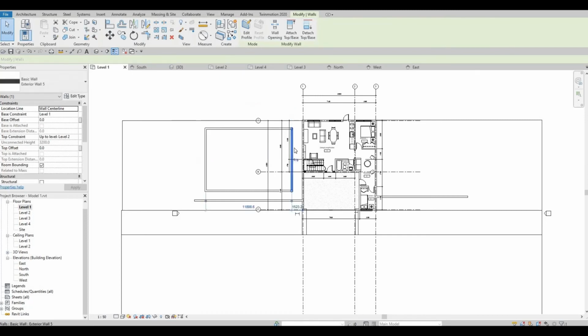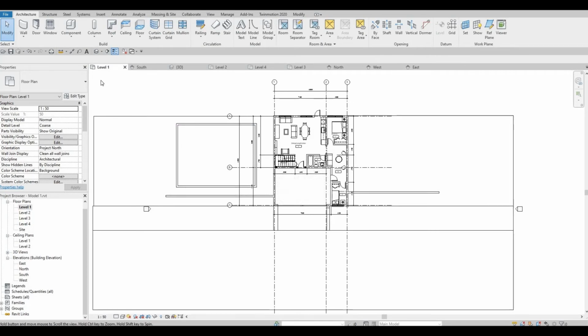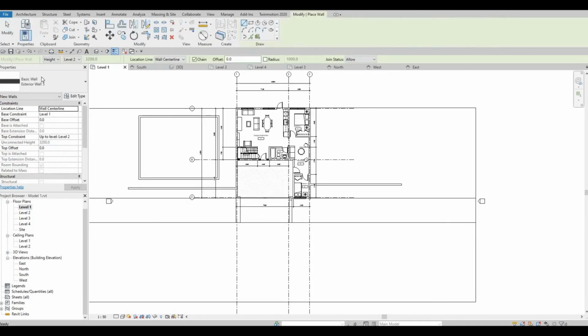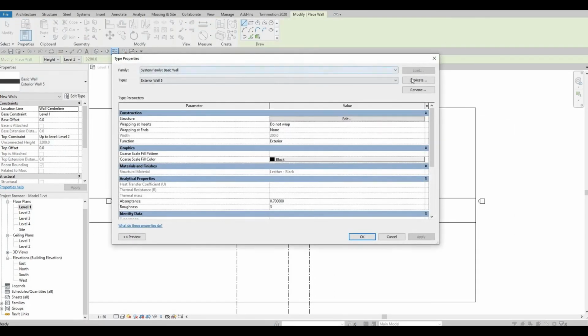Let's move it around like that as well. And click finish. So we're finished with this, and then let's add in another one on the other side.